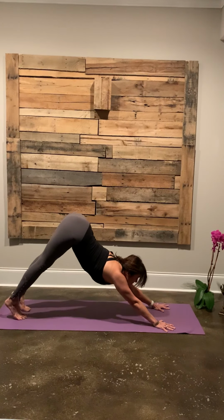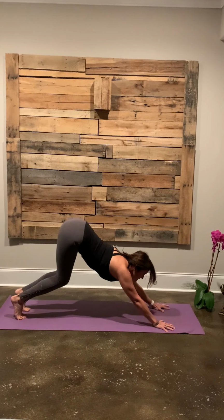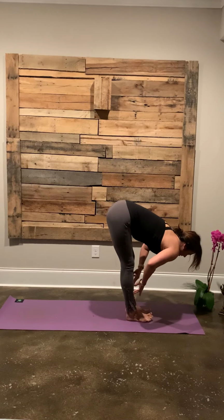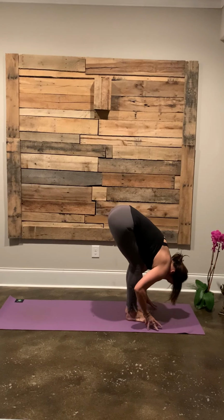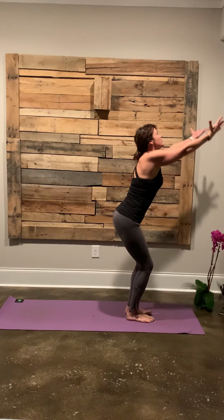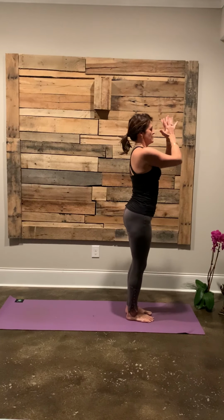And then rise up onto the balls of your feet, take your gaze forward, bend into the knees, and leap to the top of the mat. Lift and lengthen halfway. And exhale, fold forward. Flat back draws you up. Reach the fingertips forward and up to the sky. And then bring your hands to your heart center.